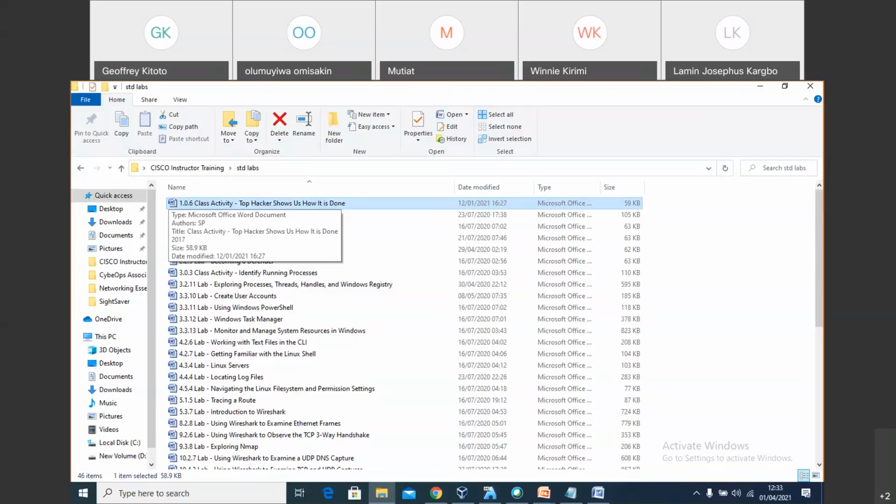And I'll be picking those labs randomly. The rest, but for your case, you'll have to go through all the labs. Don't skip any lab. Okay? Don't skip any lab. You need to go through all these labs, because remember, you'll be teaching students, and it's always good to go through the labs and know some of the challenges that you might come across and deal with them. So when the students have problems, you know how to respond to such kind of problems.